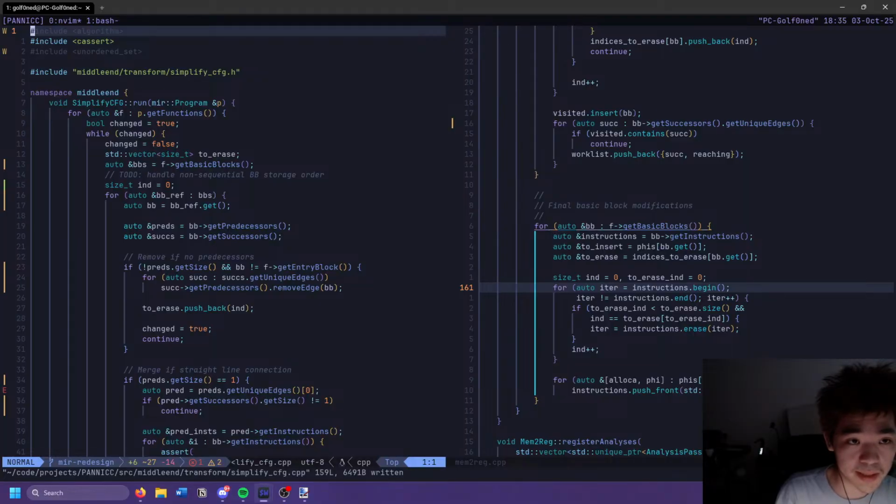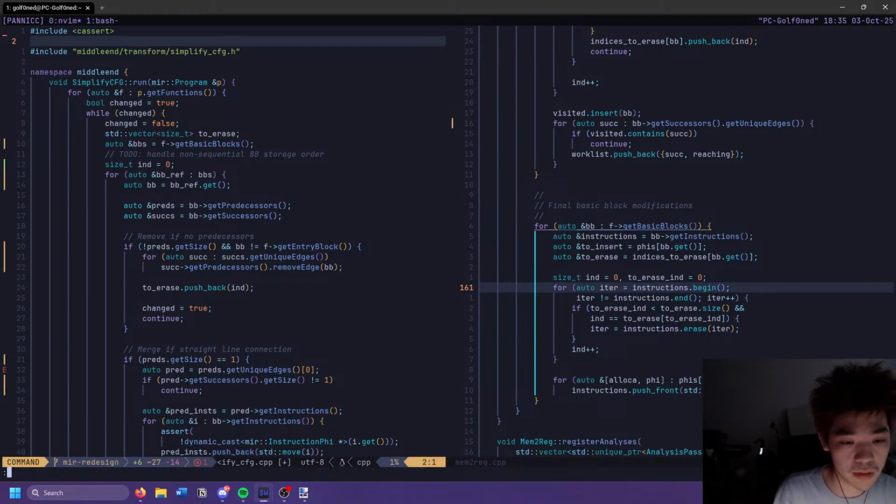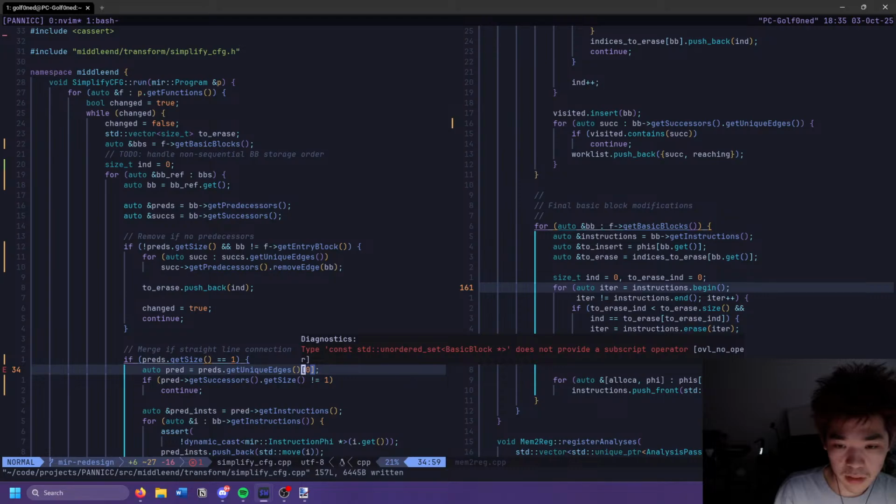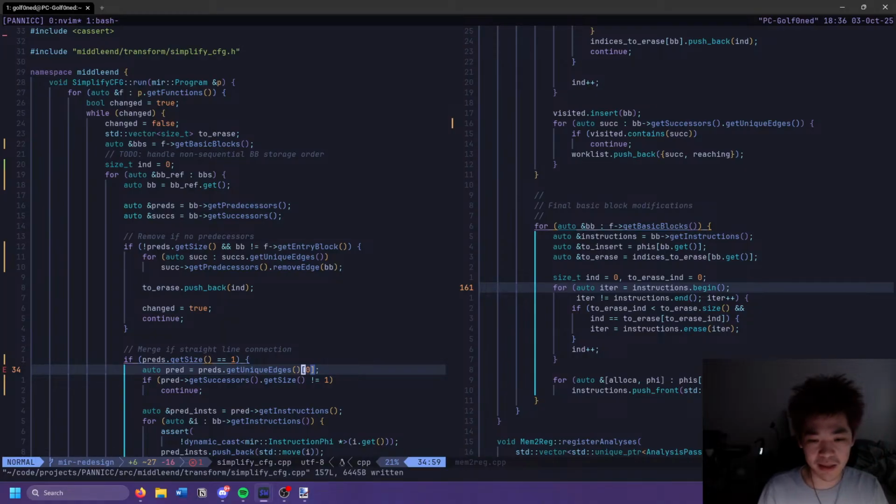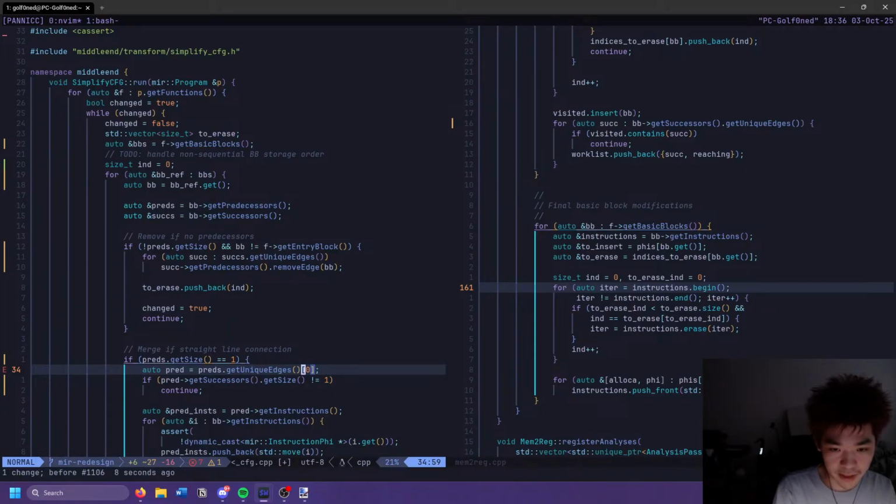When did we use... Oh, I see. Why doesn't... Oh, this doesn't work anymore because it's not a vector anymore. Okay, actually, let's just make this not unique.